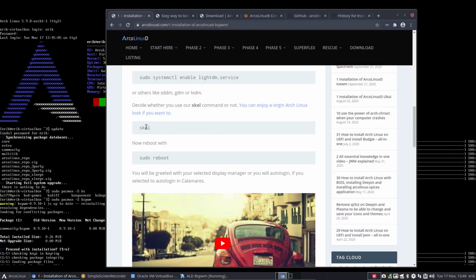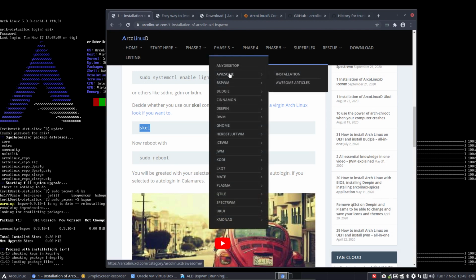Why? Hey guys, it says so. It depends on what you have. Take a look at the long list. There are tiling window managers, and these use configurations, and the configuration has to be in your home directory. That's why.